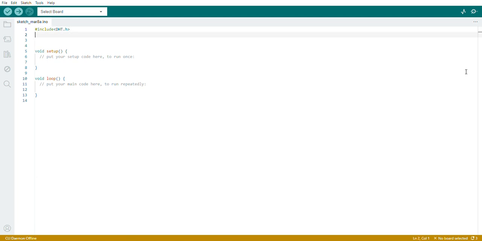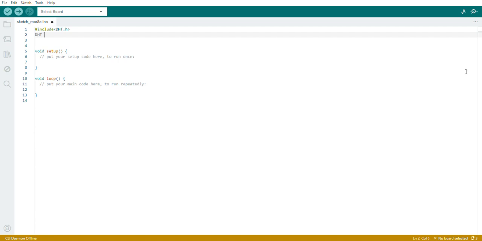Then I'll give the DHT type and its pin, where I'm going to connect the DHT sensor to the Arduino. I'll initialize that and use one variable. This is the DHT library which we have included.